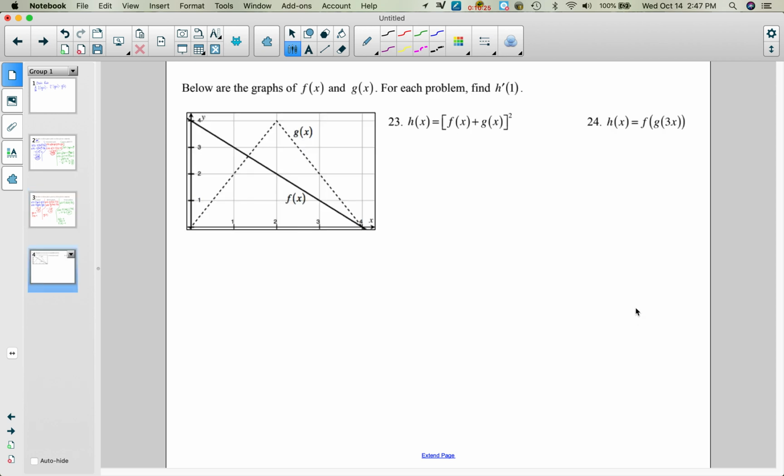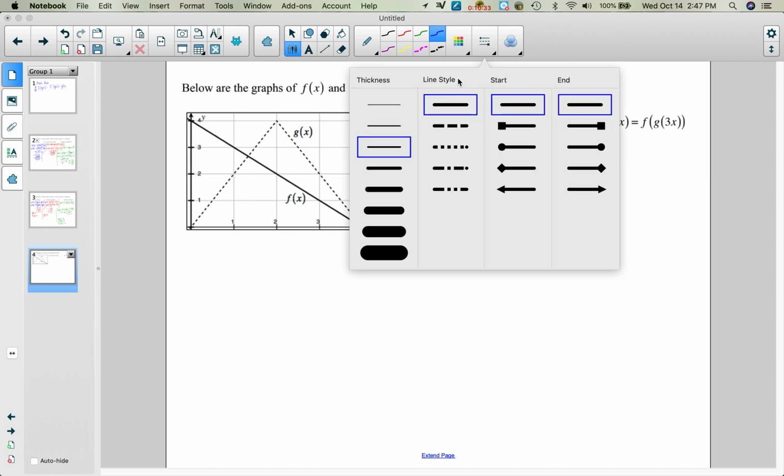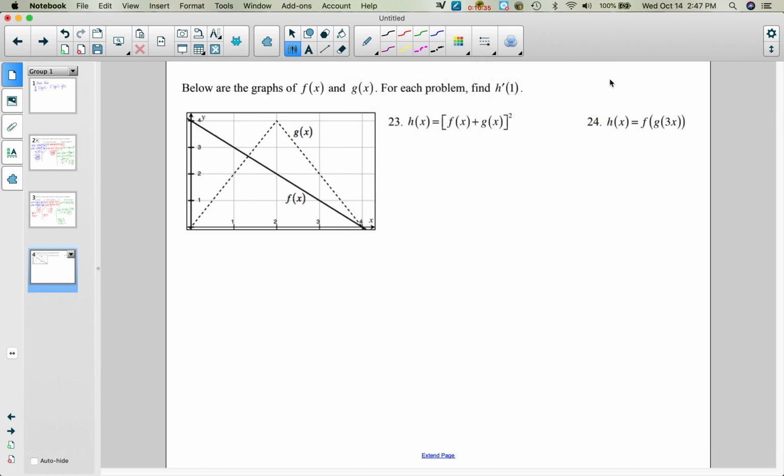Then I thought, this is not on the homework page, but I figured you'd be asking me about that anyway. And I thought this looks fun and I just kind of wanted to do it. So here we are. So for problem 23, I'm trying to find h prime of 1, and somehow I'm going to have to use this graph because they don't give me values, so that will be interesting to do. So let's start here. I might need more room, so I'm going to do it down here.